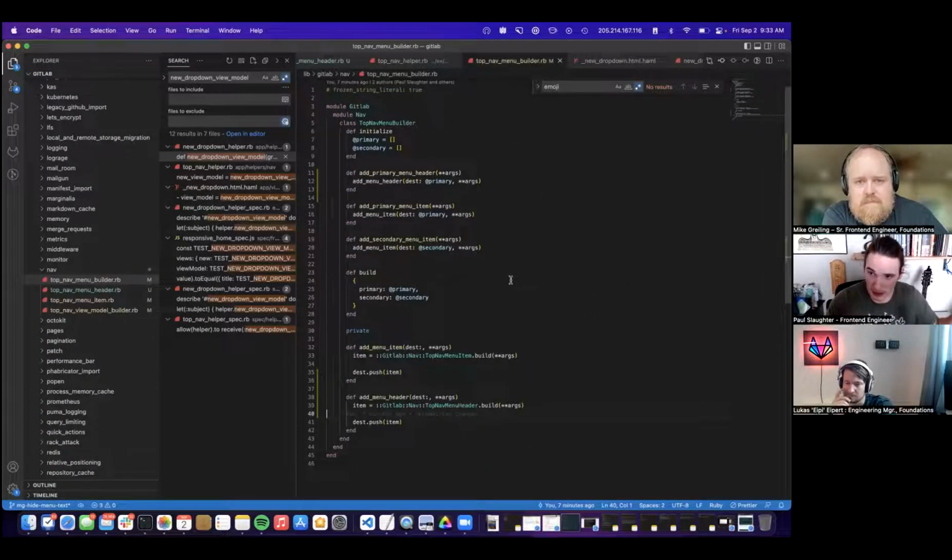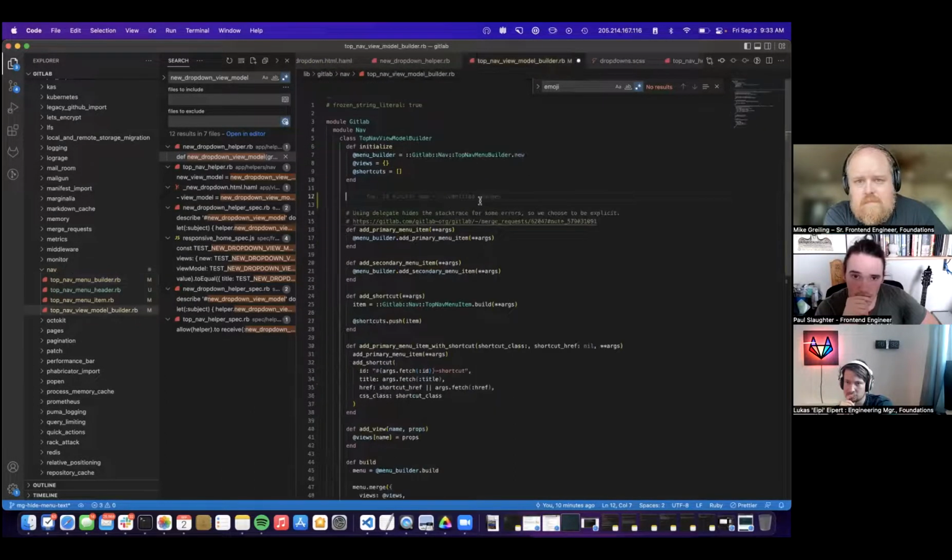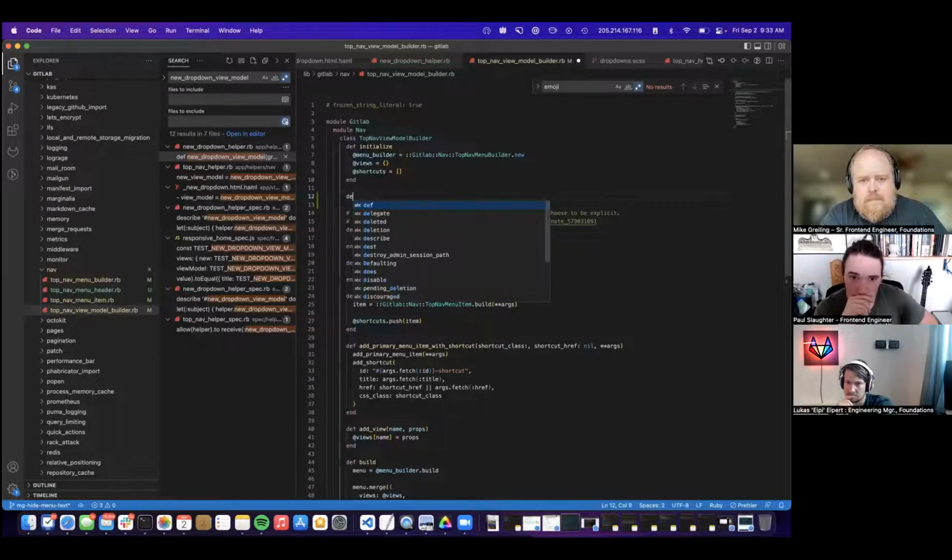Okay, so we have primary menu header. That's great. If we go to the view model, the top nav view model builder. Yeah. Okay, so we'll want to, yes, yeah.